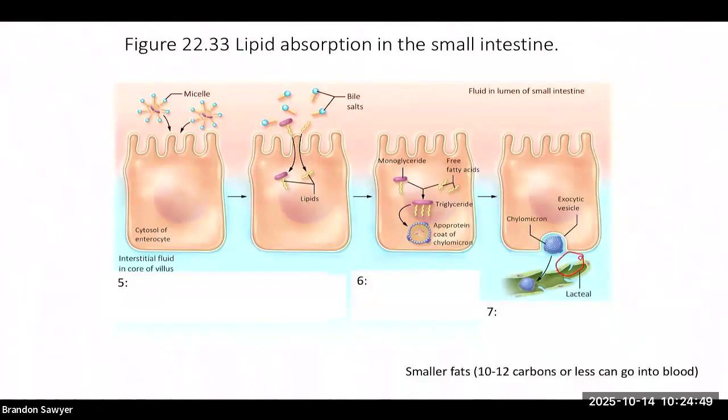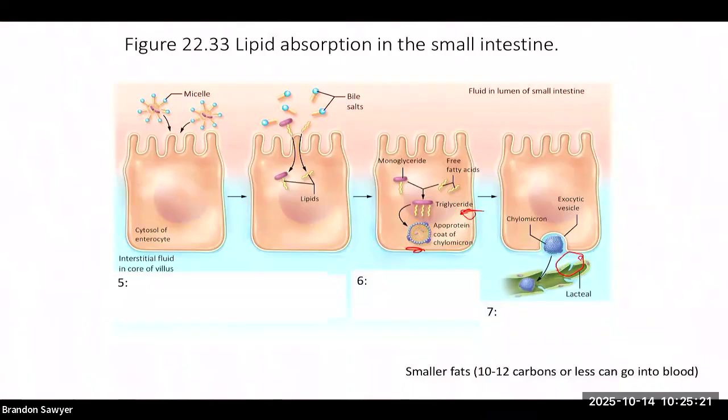So yeah, we're seeing this apoprotein coat on the chylomicron. If you've heard of apoprotein A, it's another common cardiovascular risk factor. It's a version of these lipoproteins that tends to come with much increased risk of cardiovascular disease. I don't necessarily know all the different types, but apoprotein A is something that they'll test for somewhat commonly now with a regular blood panel, and it puts you at a much higher risk for cardiovascular disease.